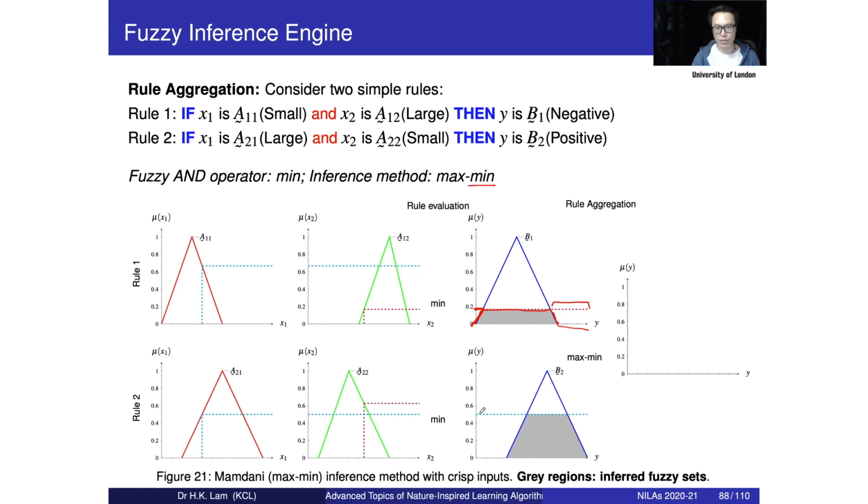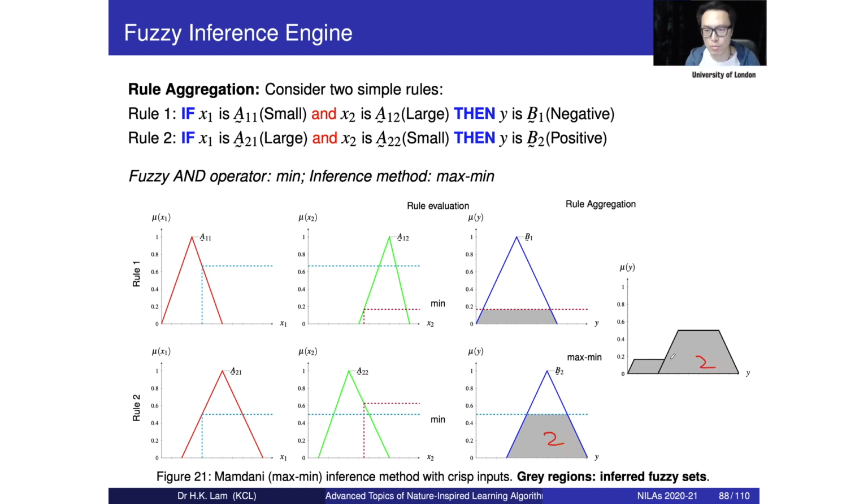The same thing for this one. The horizontal line compared with the blue line, we pick the minimum value. So that's why we come up with this gray area. So put them together. The first gray area from here. So this is the first gray area. And then the second gray area, that is from here.